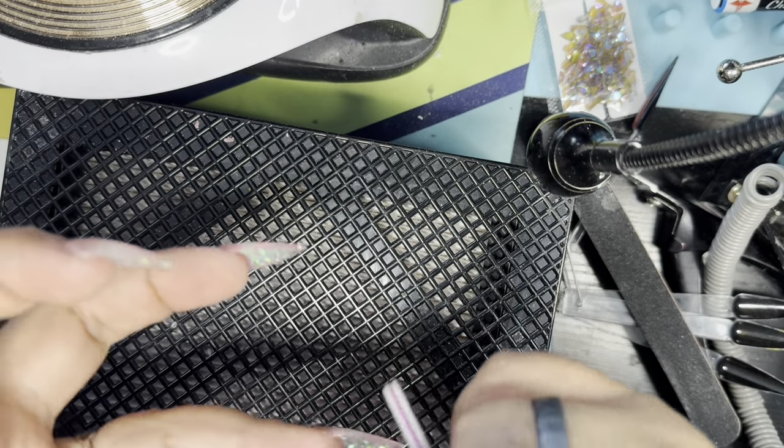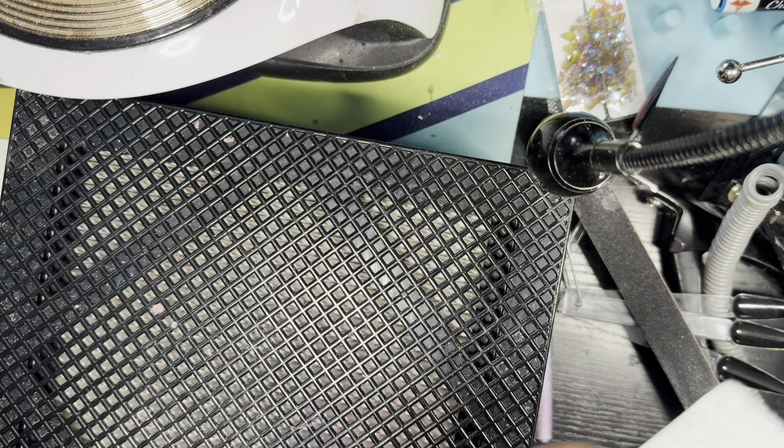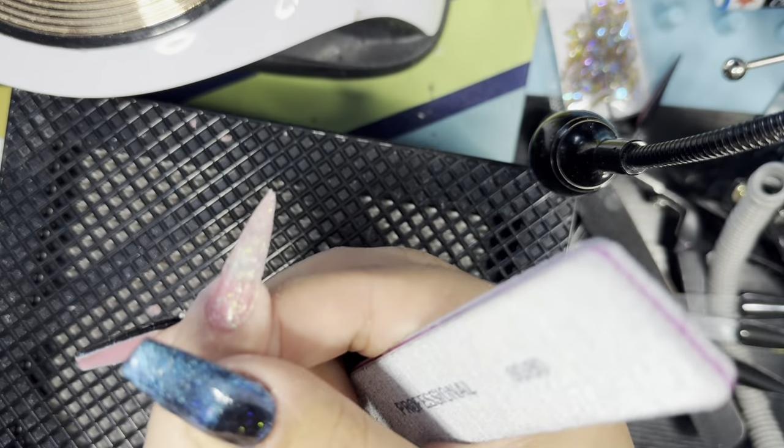So that other file was not working for me. I grabbed my 80/80 grit nail file, who's like the workhorse. She will get the job done, honey. So I'm going through with that 80/80 grit, keeping it nice, getting them flat on the sides, making sure she's flat on the bottom. It's the only time you want a flat bottom.